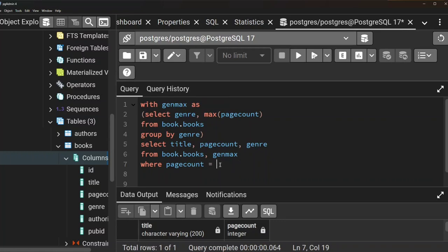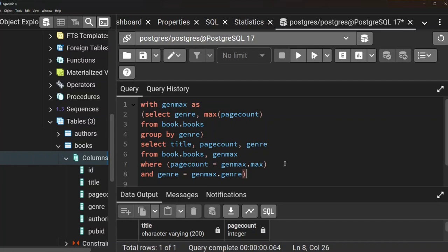This table is called GenMax, so we're going to call it GenMax.max, and this should go into a bracket at this point. And what else? Genre is equals GenMax.genre.